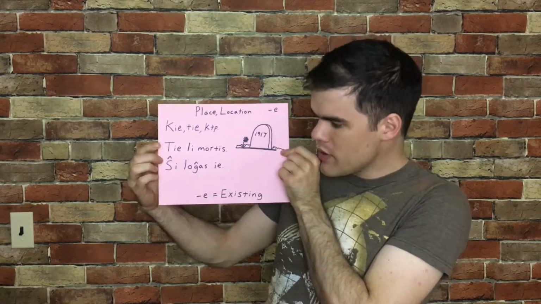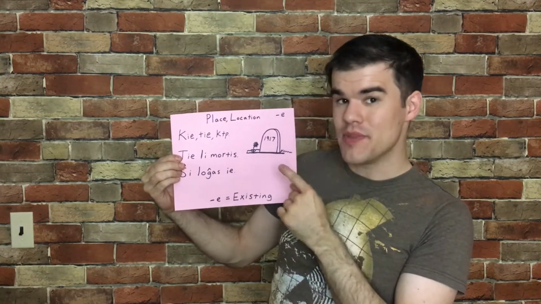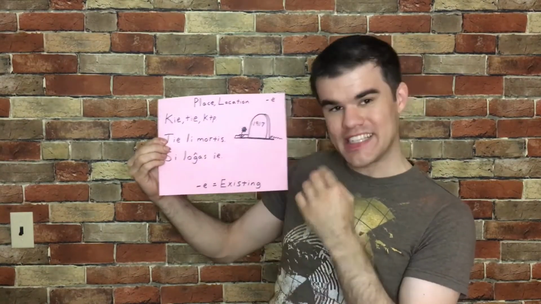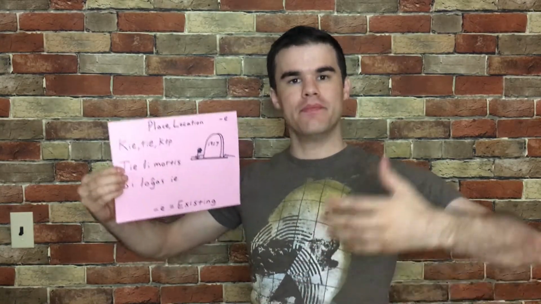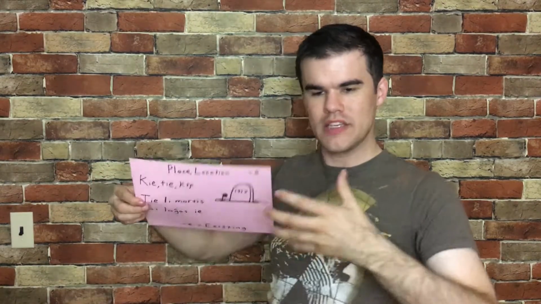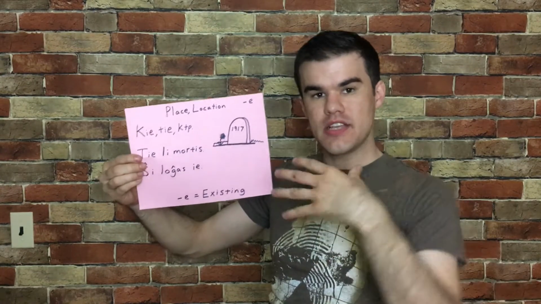Okay? Now, I want you to remember this here at the bottom to help you separate E from the EN ending. E equals existing. When you live somewhere, you're kind of settled in. You're in one location at a time. I'm living here now. You understand? You don't live towards something. You don't live to a place. You live at a place, okay? So when you're existing at a place, that is E.